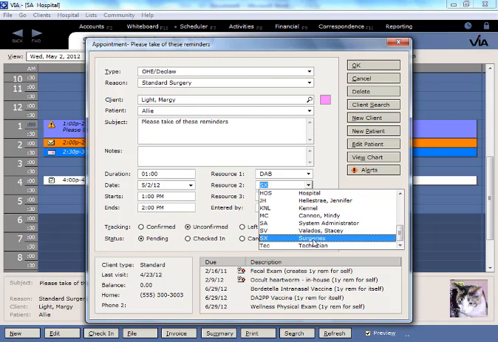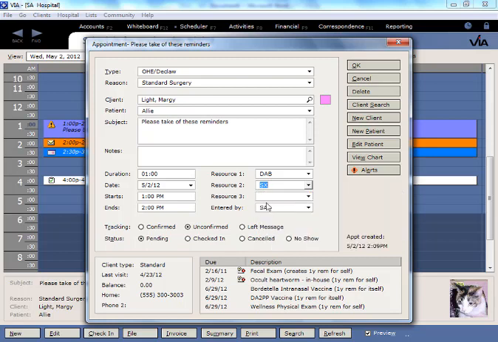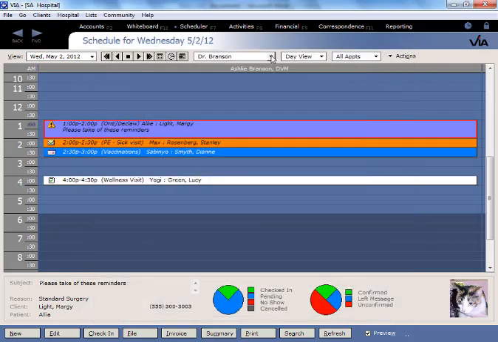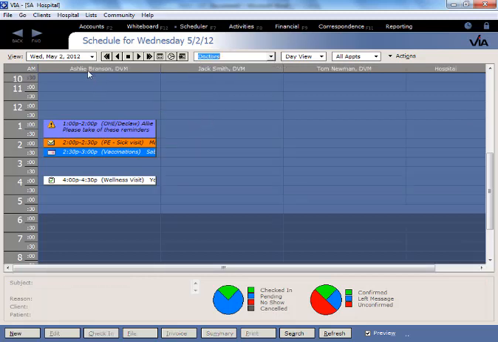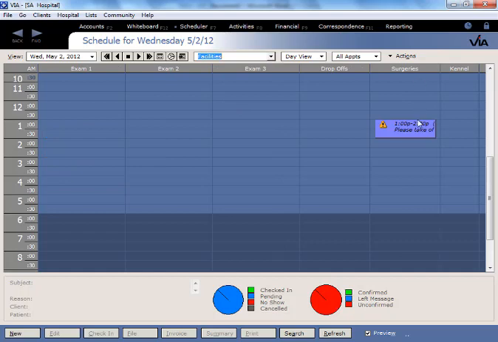The terminology in this particular example can be customized by our clients. So for example, this is clearly a visit for Dr. Branson. She is one of the doctors in our practice, so if we wanted to take a look at all of the doctors' schedules, we can certainly click on this doctors view and see all of the doctors in the hospital. Maybe we also want to see the entire facility. In this case, I want to see that this particular visit is under our surgeries column. The column headers, the column widths, and the types of schedule views that we create are all going to be customized by our clients.